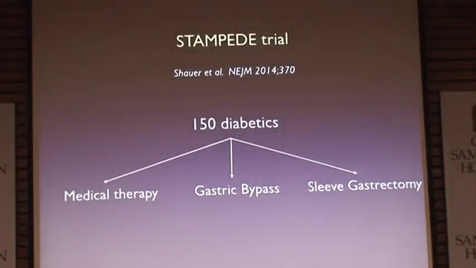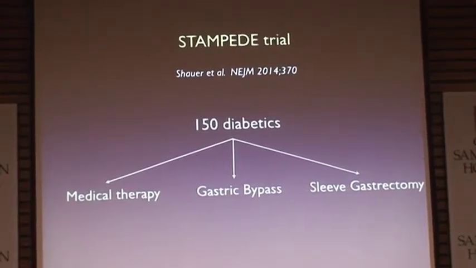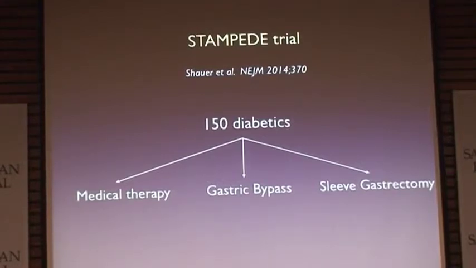Now the best evidence, the best study that's ever been done, and it's a very, very good study, was published 2012 and then 2014. The first paper was outcomes after 1 year, and then we got the 3-year outcome study. So I'm going to share with you that paper. What this trial was designed to do was to compare how diabetic patients or individuals responded to intense medical therapy, the best medicines that we know, versus gastric bypass or sleeve.